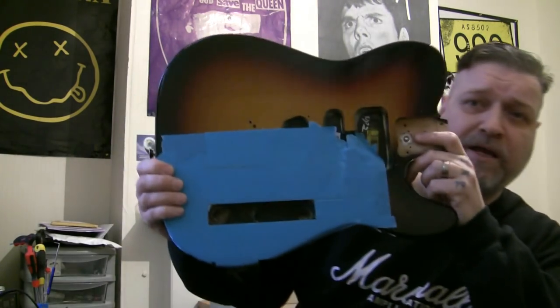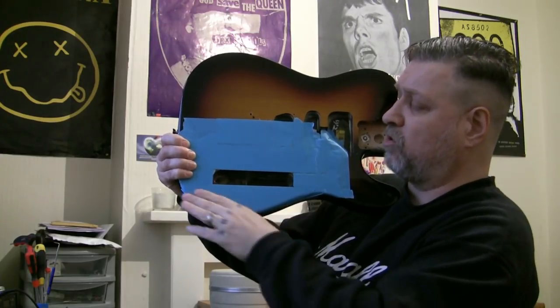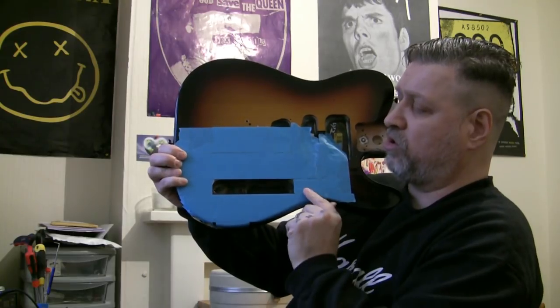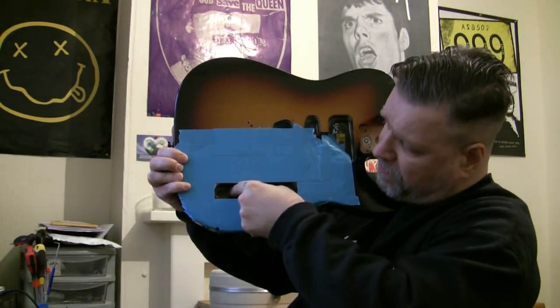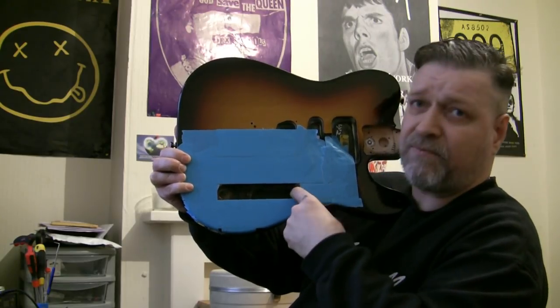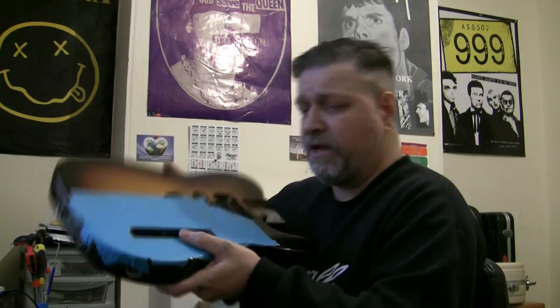And now let's show you where we are. And there is the guitar body, and I have masked this area with three layers of Scotch 3M low tack tape, just so the router is going to work smoothly. I'm going to basically clamp this down, and I'm going to route inside this cavity. I'm going to leave this centre bit, I think, because I don't need to remove that. But I'm going to route inside the cavity down to a depth of 33 millimetres, which will give me enough clearance for the push-push pot in there and all the other electrics. And I'll still have enough room to put in the earth screw.